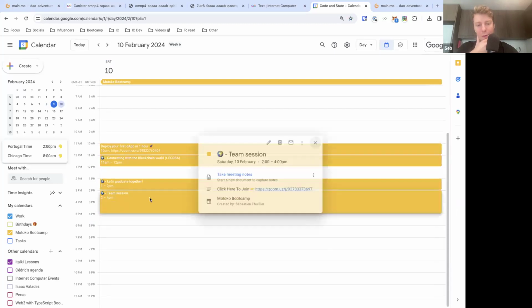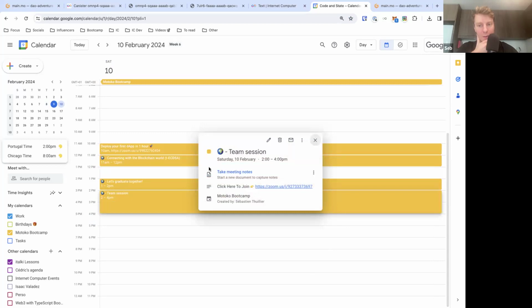So tomorrow, this will be replaced by a brainstorming session where we will talk about DeFi, NFTs, requests for startups, and all sorts of projects that we could build on the IC or that you could try after the bootcamp. But the teams, I think it's going to be complex to get everyone back. I think we've lost a few people as well that were in the original team. So it's better to focus on your graduation project and do the brainstorming together.